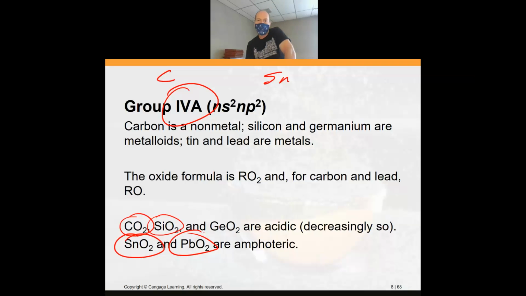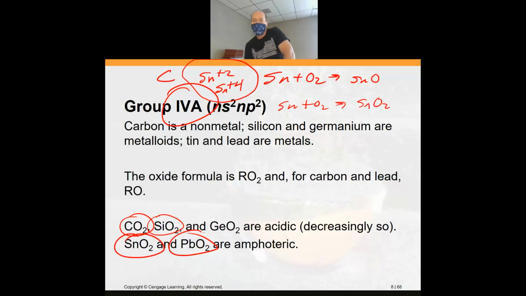So if we burn tin, you have to know from previous tests that tin will come as a +2 and tin will come as a +4. And so you're going to have 2 oxides for this metal because you memorize that tin has 2 stable oxidation states. So you're going to have SnO, and you're also going to have SnO2. Because here it is +2, and here it is +4. And tin is, of course, a metal. And so for our test, we're always going to have the metal oxides be basic.